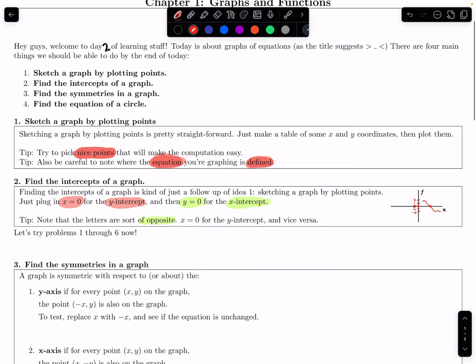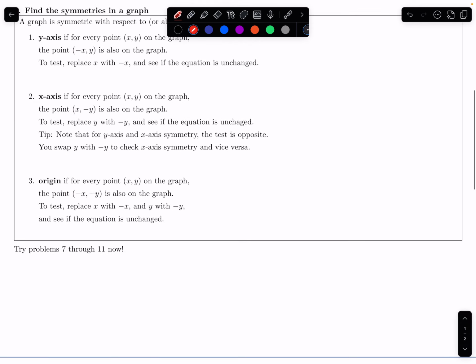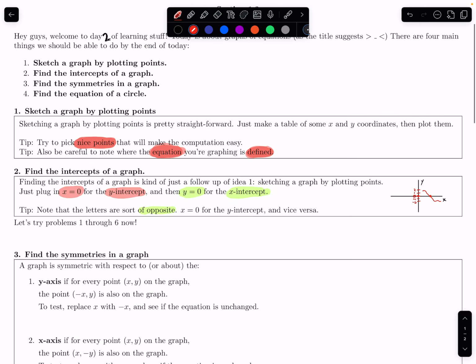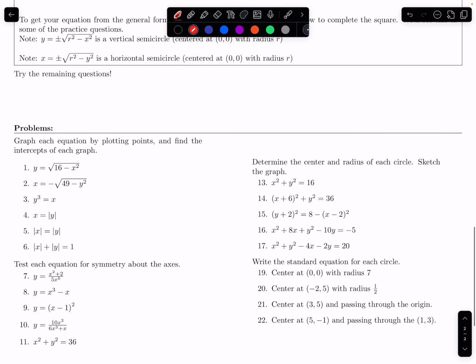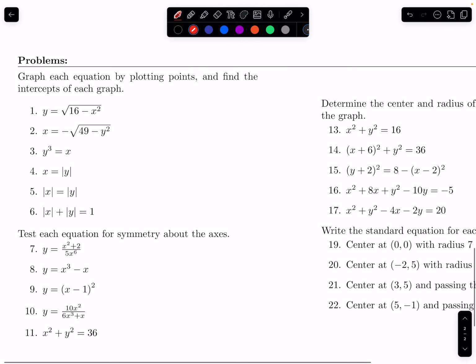We're going to jump straight into the problems now as examples. What I recommend is you can maybe watch the first one as an example and then try the rest after that. And then you can check your work. I'll also show you how I expect you to show your work. So problems are at the bottom of the second page.